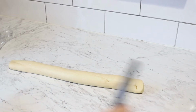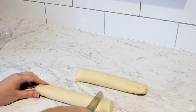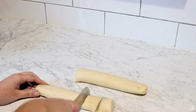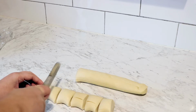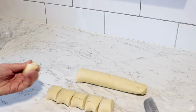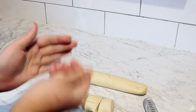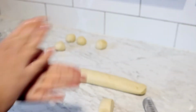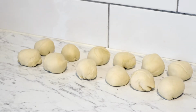Alright, so now with this dough, I'm just going to chop it in half for now. And about 2 to 3 centimeters apart. And just roll them up into balls. And set that aside. Alright, now I've rolled out 12 golf ball sized balls of dough. Just going to cover them with some plastic so they don't dry out.